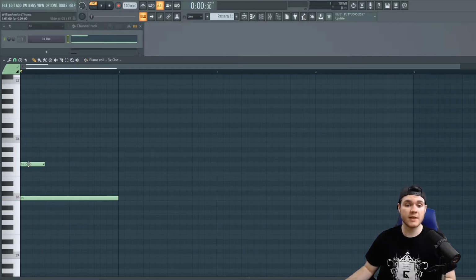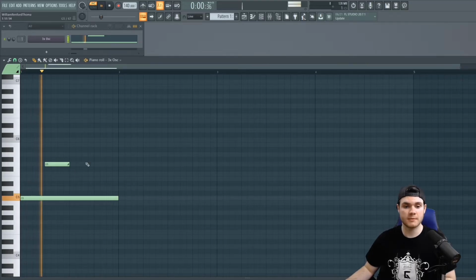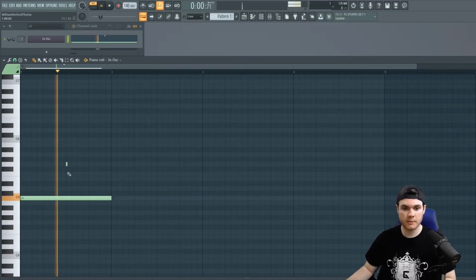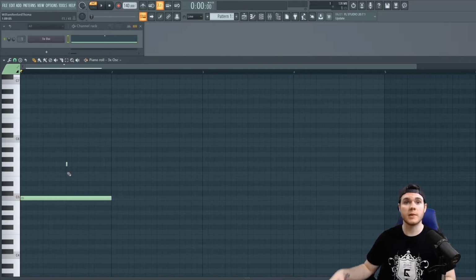I can even maybe delay this here. So it starts playing C5, and then after one beat, it starts to slide up. And by the second beat, it reaches G5 and holds it for the last two beats. Or I can hold the Alt button, I can click here, and drag this to be extremely short. So it just immediately, whip, slides up to that G.